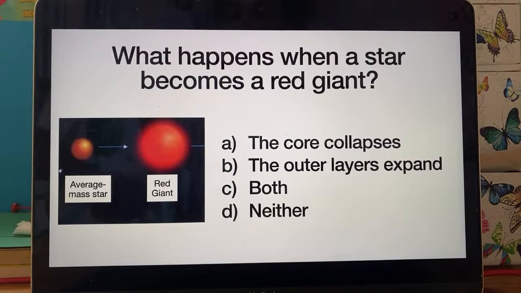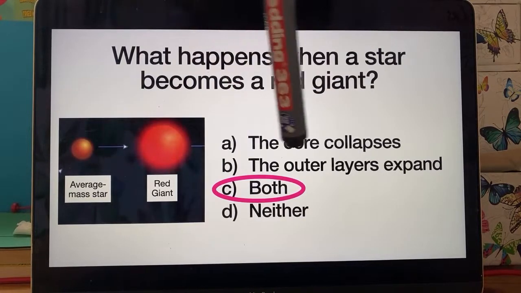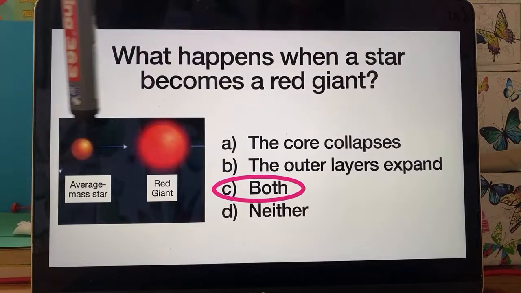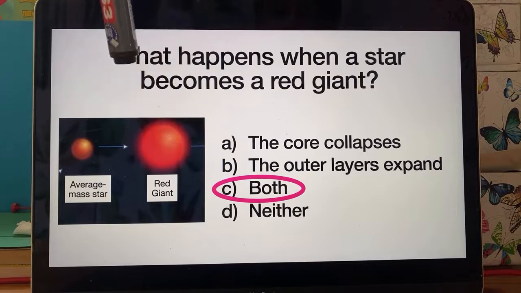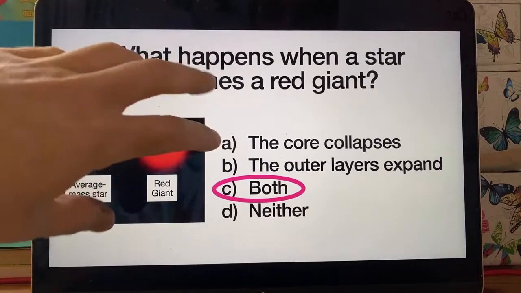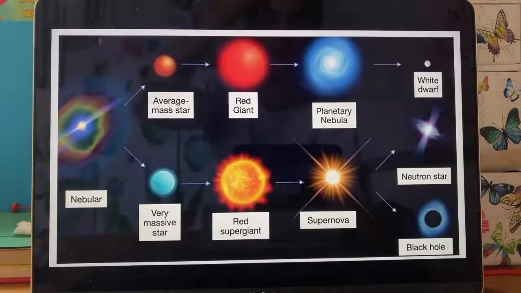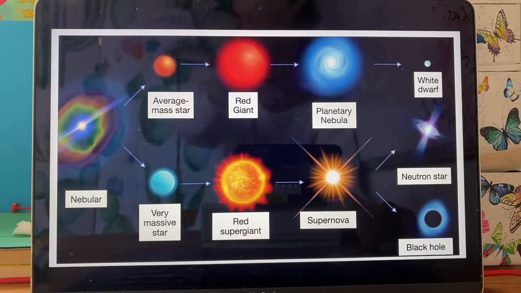I'm hoping that you got that it's running out of fuel, yeah? It's hydrogen atoms, hydrogen particles are fusing together inside our star to form helium. When it runs out of hydrogen, it collapses. But at the same time, for reasons which I did not explain, the outer layers expand. So it is both. But if you said the core collapses, I'm happy with that because hopefully you remembered why. But you just have to remember, I'm really sorry, that other processes mean that the outer layer expands because that's what makes it red, right? Because it's cooler. Here we go, just that picture again.